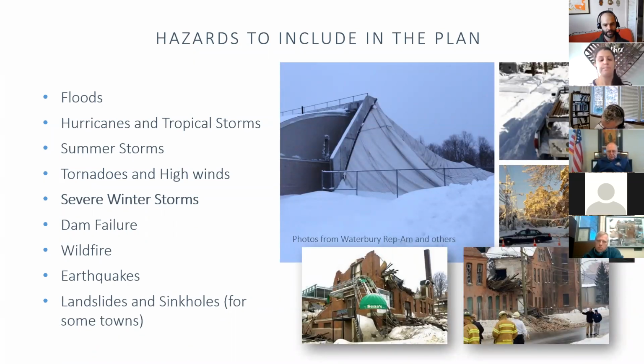Severe winter storms. This hazard we are very familiar with. Every winter there's some degree of winter storm damage, from power outages to downed trees to property damage. And during some of the more severe storms, we can get collapsed roofs, and we've seen this in our region in the past, as well as traffic accidents and blocked roads that lead to lost business and things like that.